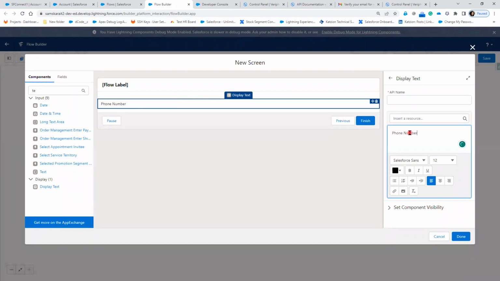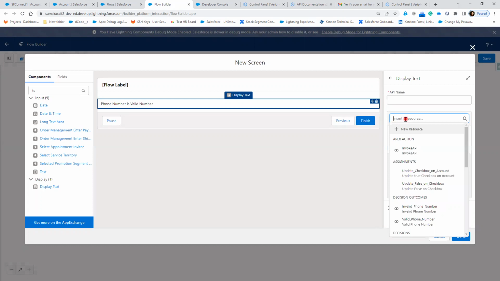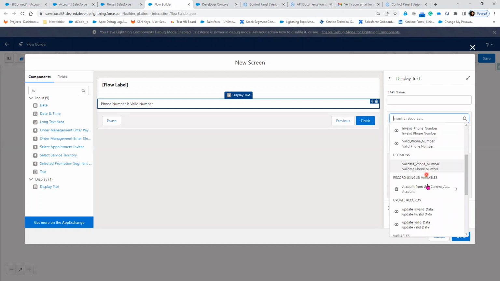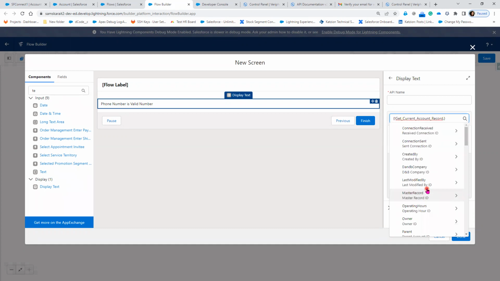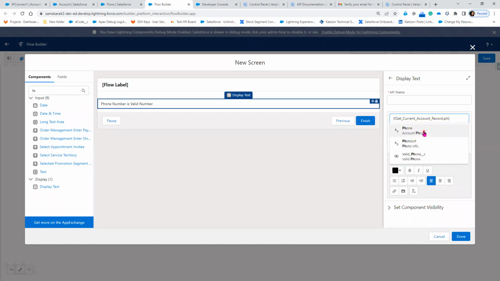Phone number is valid number. Now here I'm going to specify which phone number is valid. For that, I'll click on insert. Now here I'm going to get account and whatever the phone number is there, I'm going to take the phone number. This is valid.